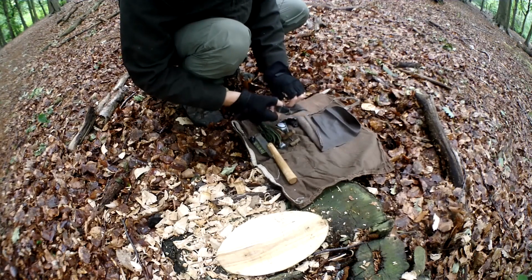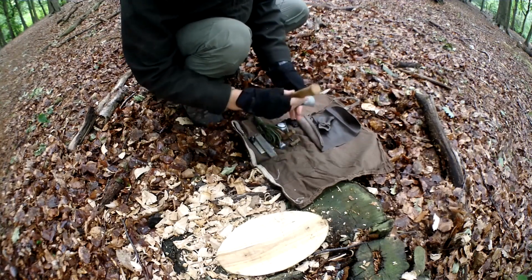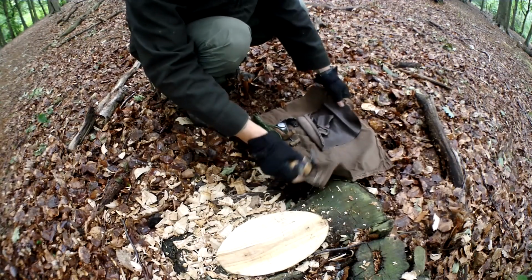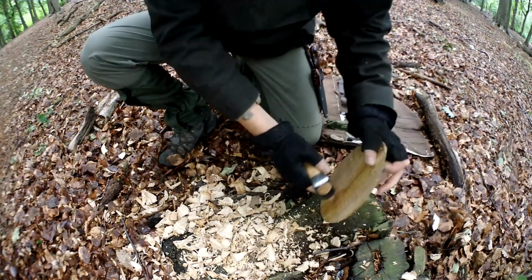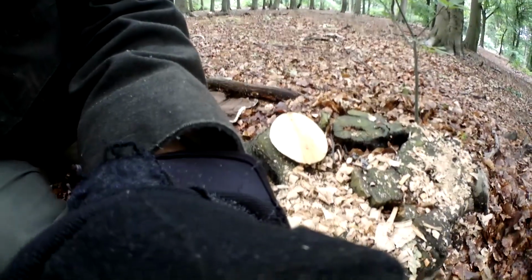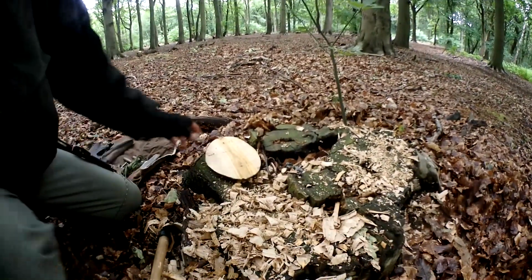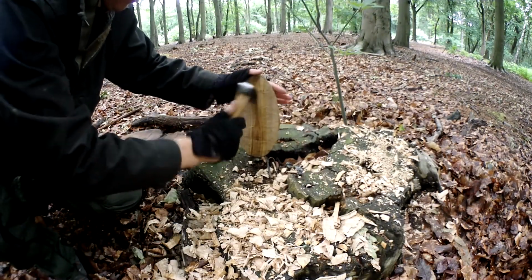So this is my adze. It's not the sharpest and best adze in the world, but it does what I need it to do. And it works like this. So I'm just looking for somewhere to jam that in. I'll just bring you around here a bit so you can see a bit better. So I've got somewhere to jam it in. And all I'm going to do is take some of that wood out.